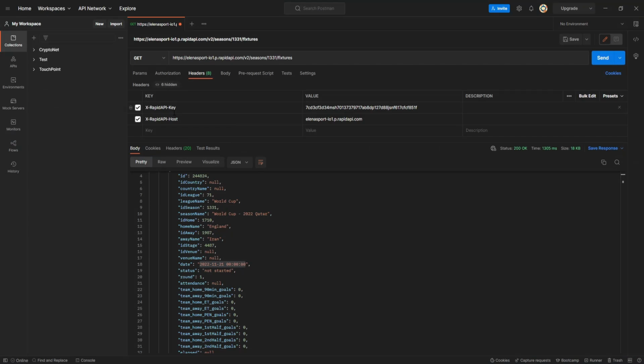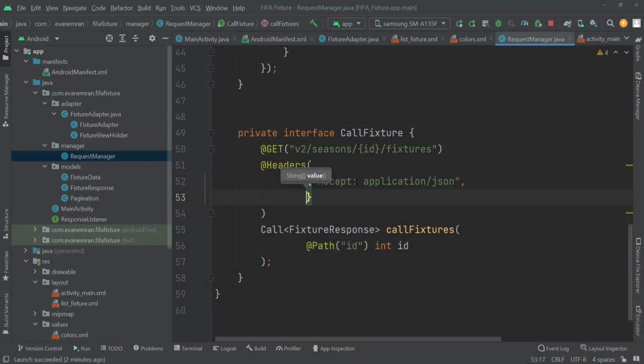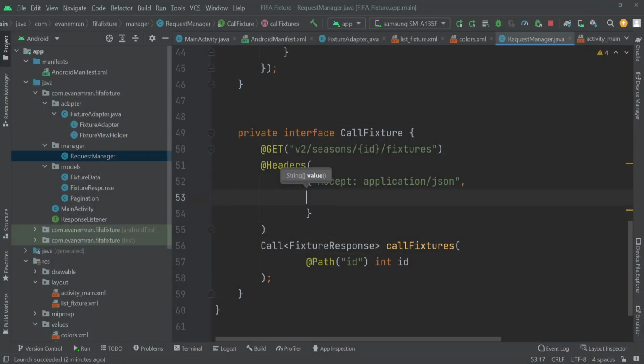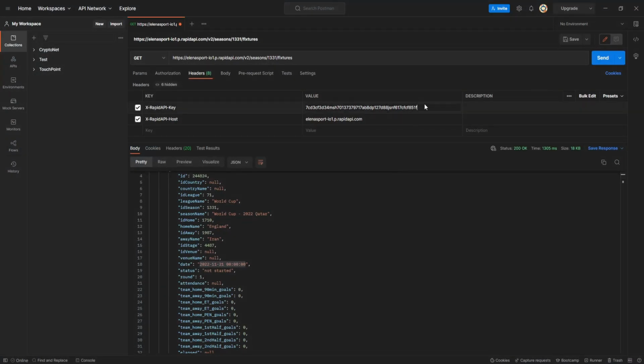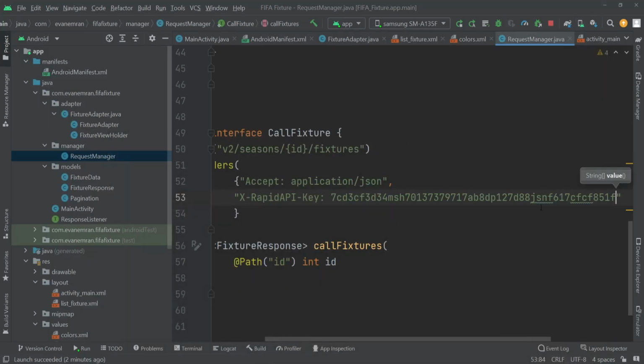The first one is the X-RapidAPI-Key, so I'll just copy this from here, get back to Android Studio, and paste that, and after a colon I'll pass the value of this X-RapidAPI-Key, which is this one, the API key. So I'll copy that, get back to Android Studio, and paste it here.